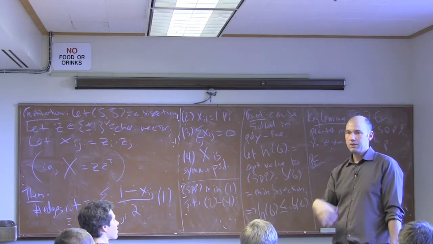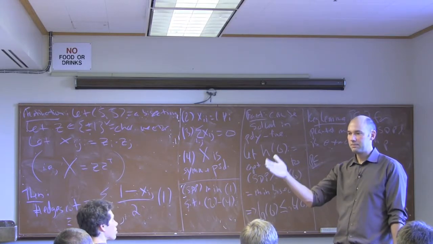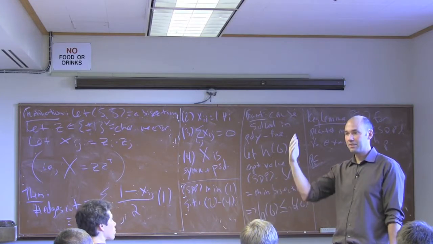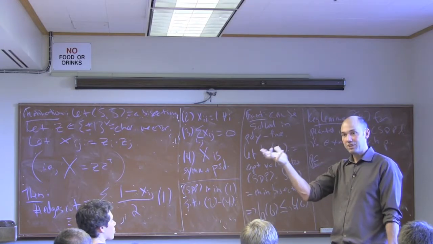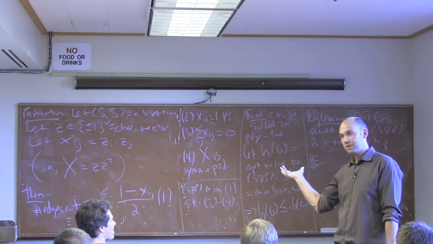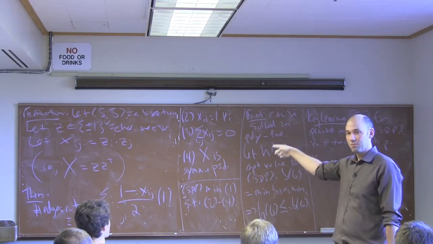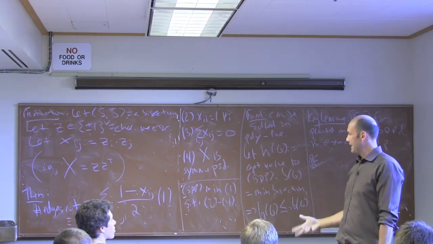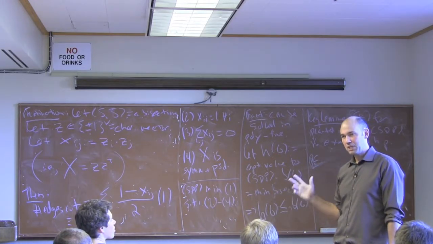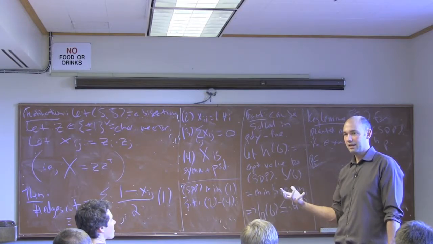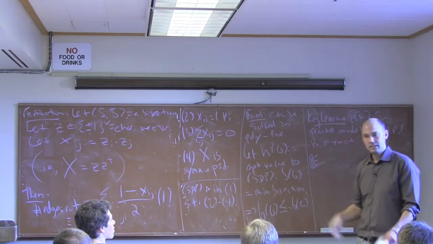You exhibit a dual, you check that it's feasible, and either you verify complementary slackness conditions, or you compute its objective function value and show that it is the same as the primal. If you do either of those two things, that's a dual certificate of the optimality of your primal solution. So this lemma needs to say this integral bisection feasible solution is actually optimal. The way it proves that is you just guess and check a suitable dual. You have to figure out what the dual of this semidefinite program is. That's not that hard. It's pretty easy to guess what the right dual certificate should be and compute the objective function value, but it's really annoying to check that it's feasible, in particular to check the necessary positive semidefinite constraint. That takes a lengthy calculation, which I'm not going to subject you to.